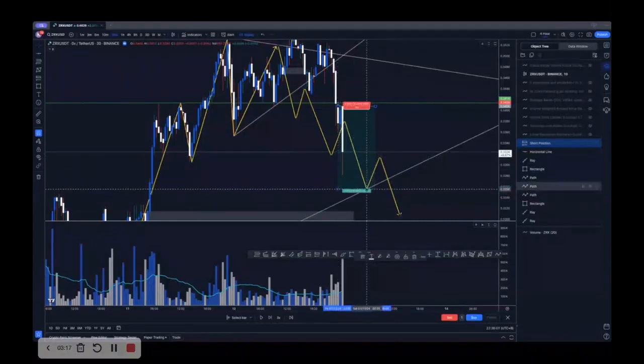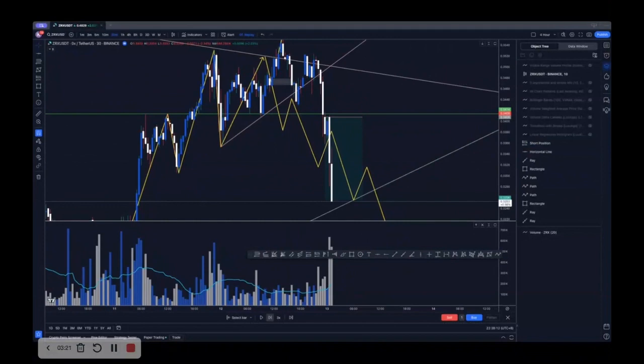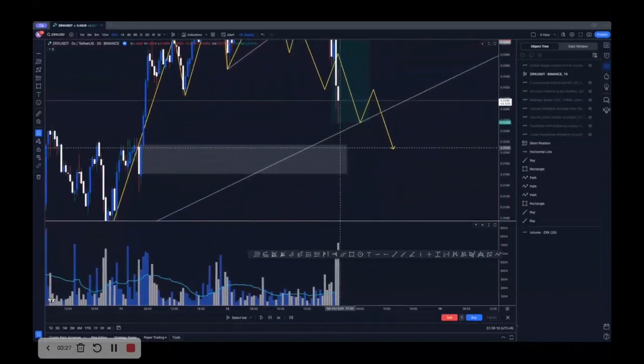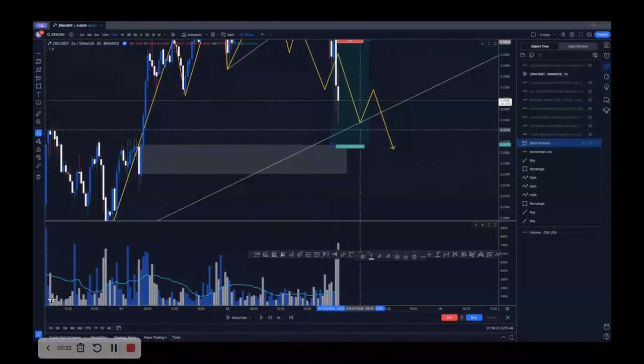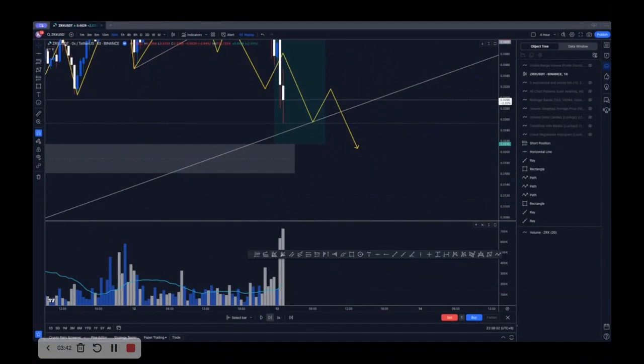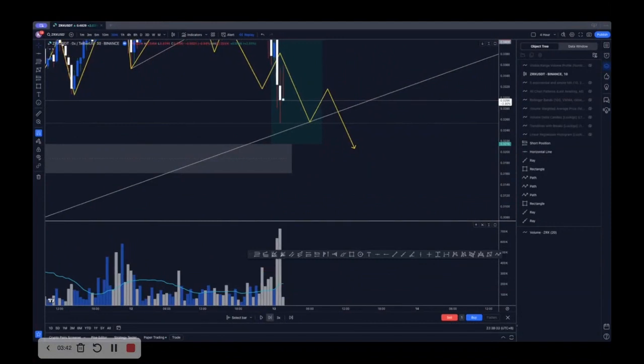Okay, already hit kind of my second target, right? And it'll probably continue to go. We do have to hit this block. So my next target will probably be around this block. If we really close below this overall macro trend line, this trend line was based on a much longer time frame, then we have a real short, right? So I would probably have a much bigger position. Okay, we're closing above it. Read the situation real quick. This could potentially just be a proper correction, but then we might have some more impulse.